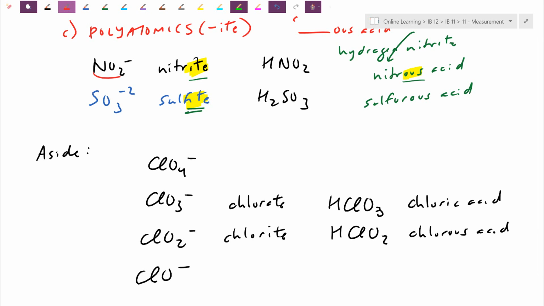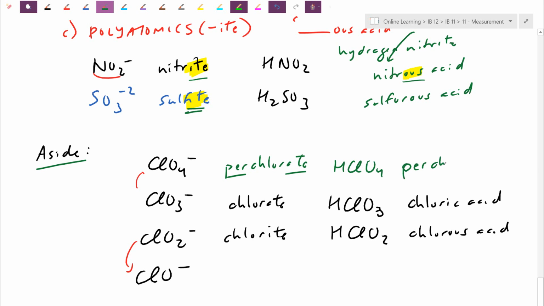But what if I now have this polyatomic that actually has even more than the ate form, or even less than the ite form? Here, if you look at the common name, these are already given to you. This is not something that I add to it. We're going to actually find that this guy here is called perchlorate. And that per prefix actually already tells you it's even bigger than the ate form. So if I have the acidified form HClO4, this one here is now going to be called perchloric acid. We still are changing the ending ATE to ic acid, but that per in front that they've added for you actually tells you it's even bigger.